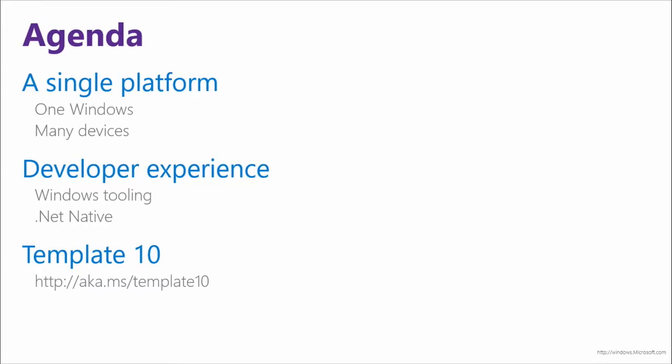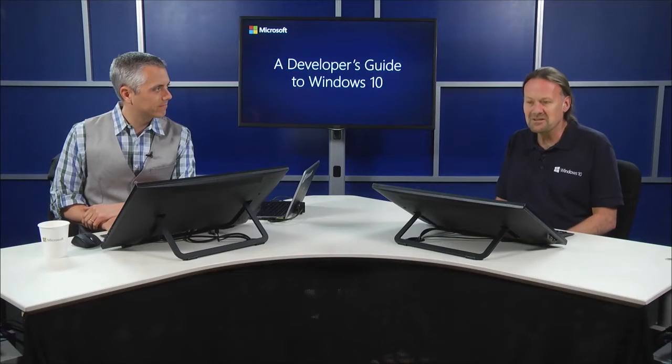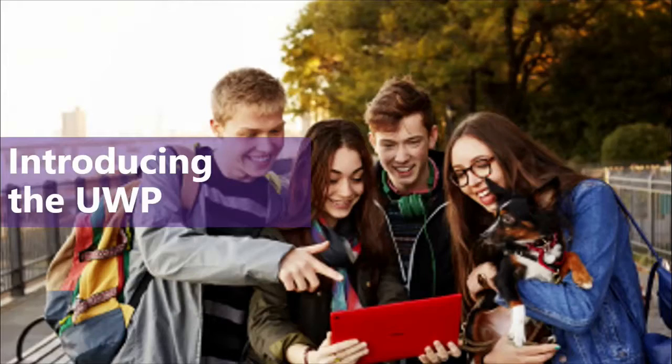What will we be talking about in this session? Well, specifically we're going to be talking about the fundamentals of Windows 10 and this new platform that we're going to be building against. So we'll talk about this single platform, and we'll talk a little bit about the developer experience, some of the tooling and some of the cool things that are coming to us. And then we'll also introduce the template that we'll be using as the base for all the demos that we'll be putting together. Yeah, we've built a lot of cool stuff into the template, which makes the basic, simple stuff easier. That's right. So we're using that as our foundation. So let's start off with the introduction to UWP.